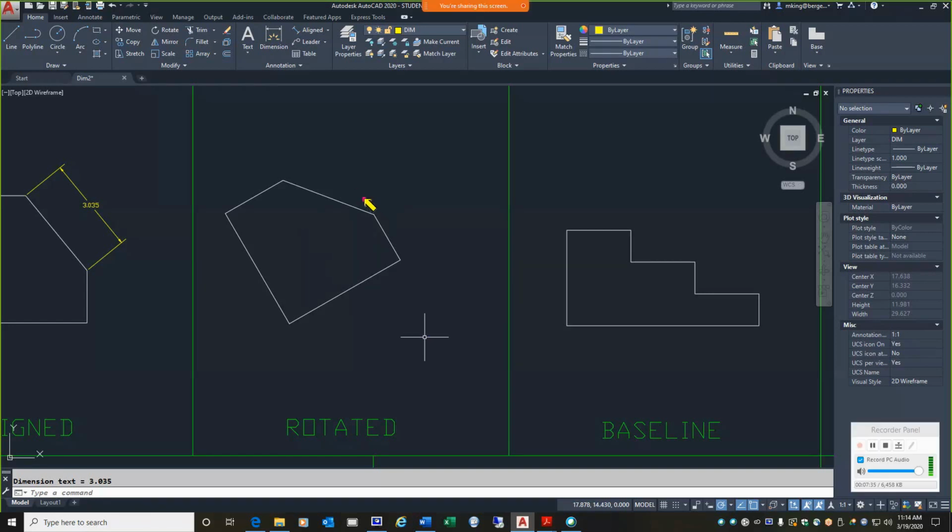In this scenario, I might want to know what the length of this edge is here, which is really a horizontal amount if this thing is sitting down flat, or the vertical height of that edge. So this or this, we're going to create with the aligned method.